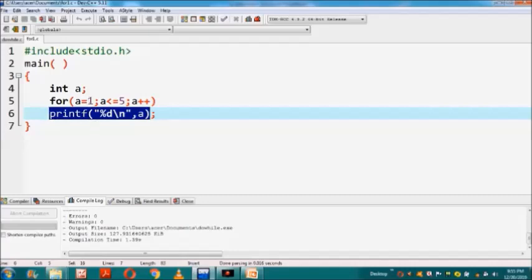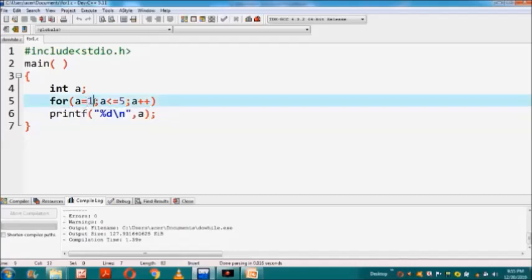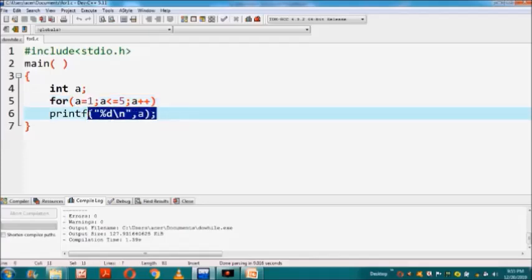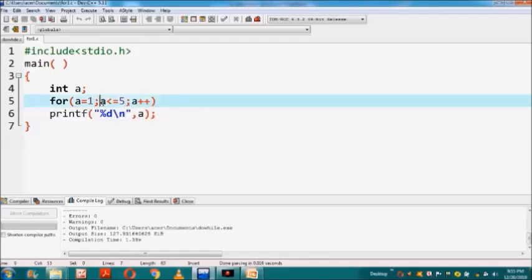The initial value of variable a is 1, and this statement, which calls the printf function to print the value of variable a, will be executed as long as the value of variable a is less than or equal to 5.